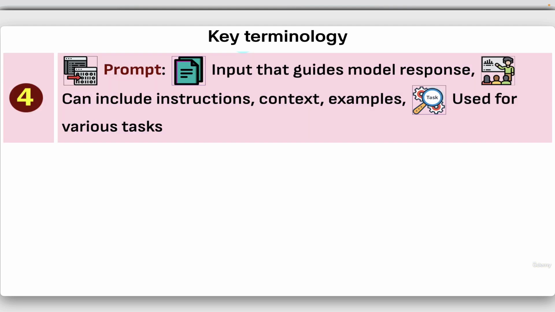Prompt, an input provided to a model to guide it to generate an appropriate response or output for the input. For example, a text prompt can consist of a single line for the model to respond to, or it can detail instructions or a task for the model to perform. The prompt can contain the context of the task, examples of outputs, or text for a model to use in its response. Prompts can be used to carry out tasks such as classification, question answering, code generation, creative writing, and many more.